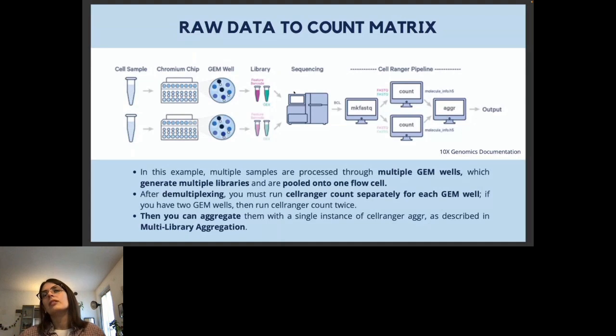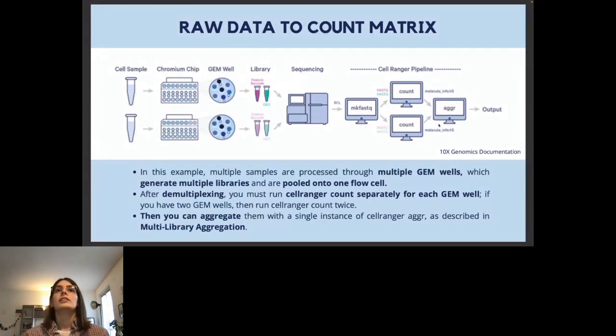And then we have this software, which is Cell Ranger, which is particularly fitted for the analysis of 10x data. And this tool allows us to make, for example, the conversion from BCL to FASTQ. So we actually obtain the FASTQs. Then we map everything and we obtain the counts, and then we can aggregate the counts coming from each experiment, okay?